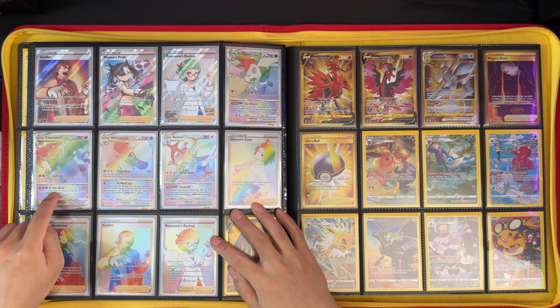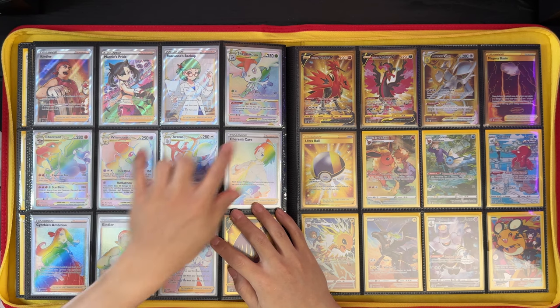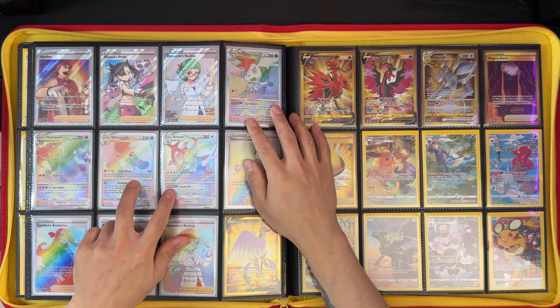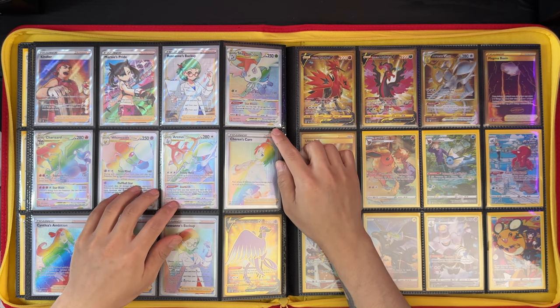I pulled that. I'm glad at least I pulled one of the heavy hitters in this set, which is Charizard V-Star. I think I pulled all of the V-Stars actually. Yep, I pulled all the V-Stars. I think these three I pulled within... No, the rainbows, no, I didn't. It was just the regular V-Stars that I pulled, I think, in my first booster box.